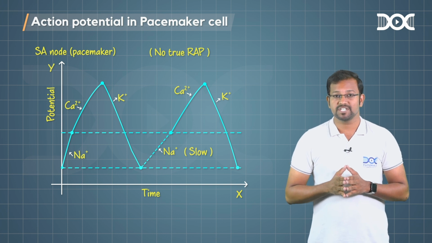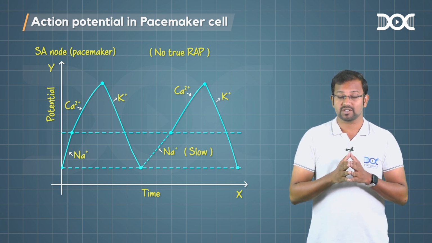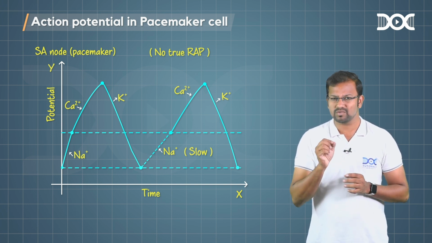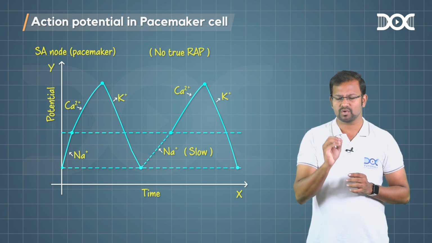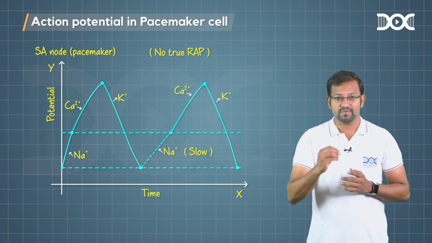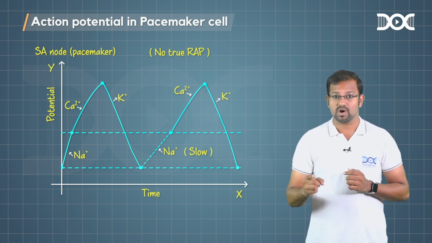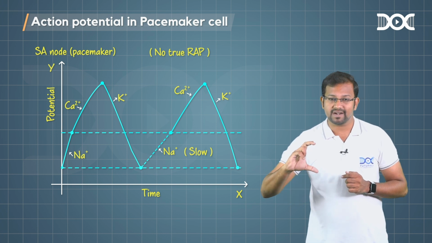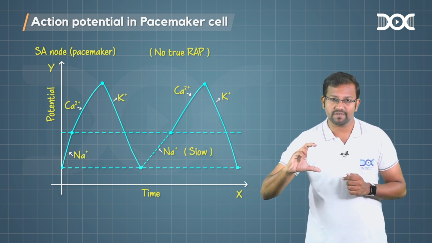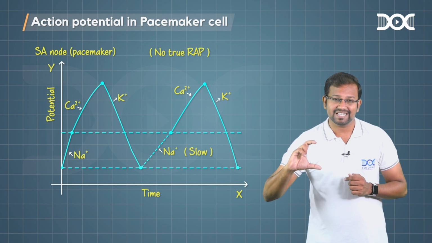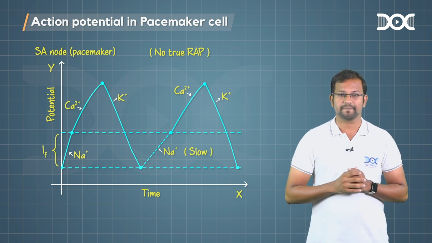So, the current which is produced because of the influx of that sodium channels, they are not just slow sodium influx, not fast sodium influx, slow sodium influx. The current which has happened from the lowermost part towards the threshold potential, the current which is produced because of the influx of sodium inside the cell, that current will be called as funny current.